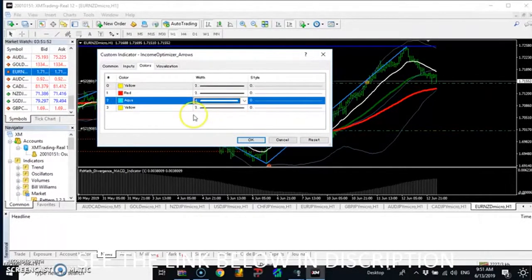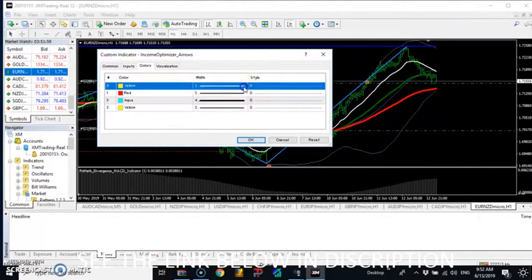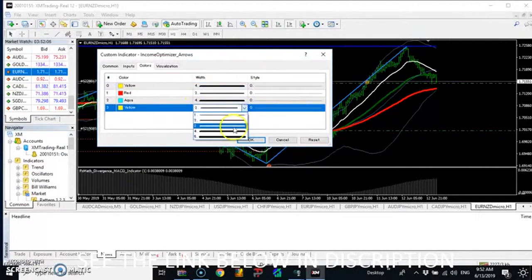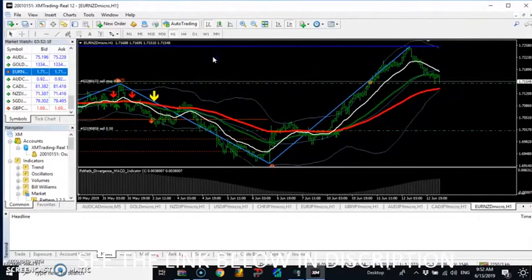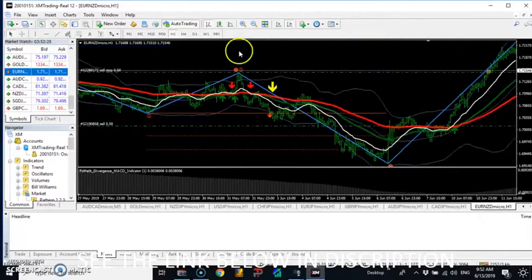Okay, to make it big and solid. Then you see this 0, this 0, this is the second arrow, we make it another big one. Okay, all this yellow, we make it big, like number 4. Right, so let's go and check it and see what it looks like. Okay. So now we got what we want, so we're gonna explain exactly what it does.